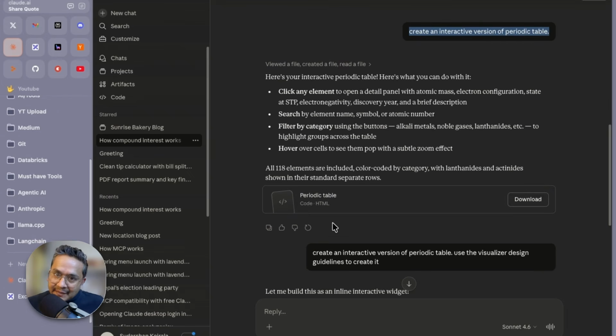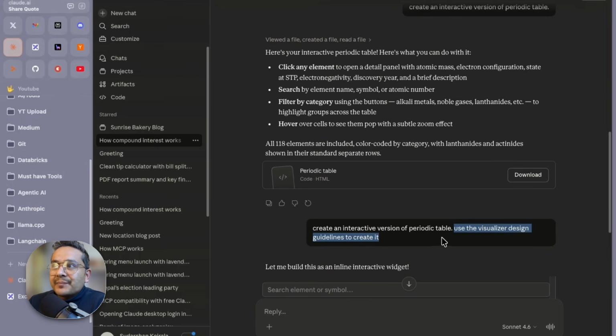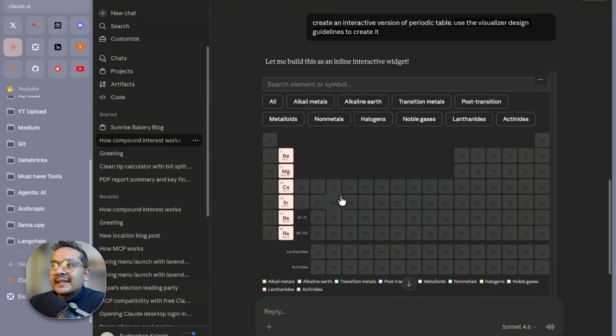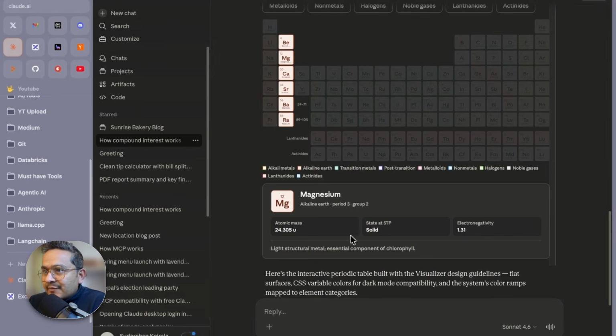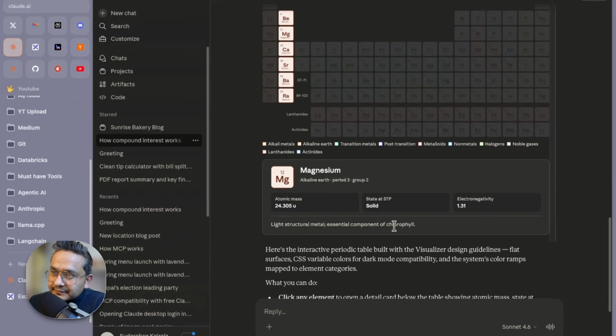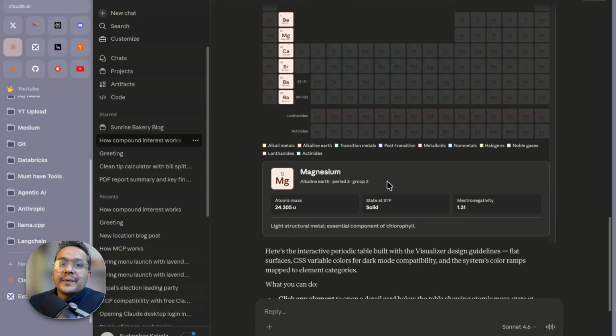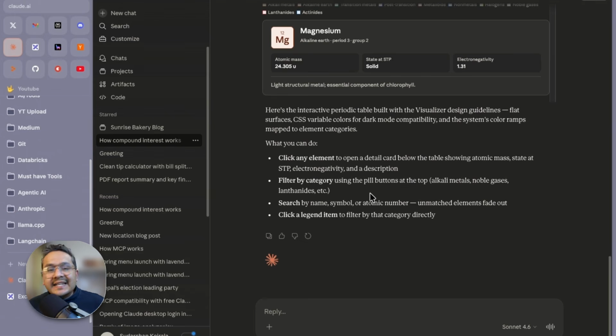But if you then append the same prompt with use the visualizer design guidelines to create it, then it knows that it needs to use these inline visualizer design guidelines, and with the same prompt plus this additional part, it creates these inline visualizations. Now I can modify, I can click these things. This is magnesium. It provides all the information for me. Below that I also get the explanation of it. This is an example of how it works, and you can ask additional things. It's up to you what kind of things you want to visualize.